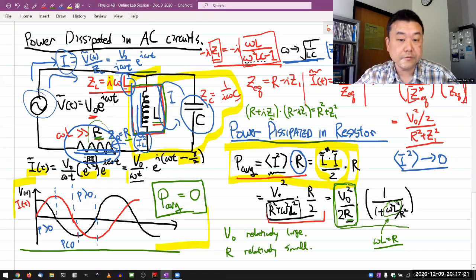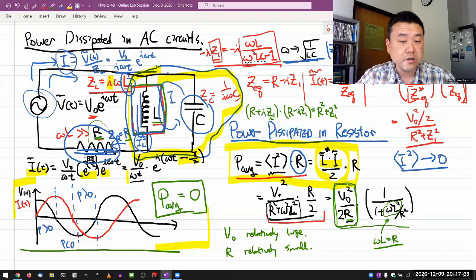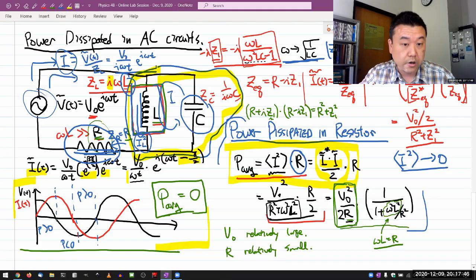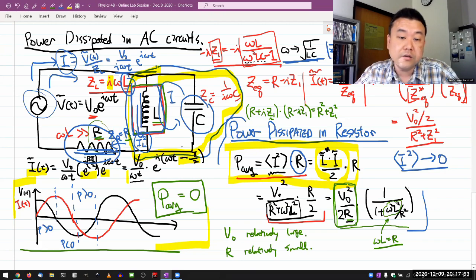So this is one of the things that electrical engineers figure out. And with the use of complex impedances, some of the considerations that go into that are something that we can work out for ourselves, with the knowledge that power is only dissipated in the resistor. So even though there's large current flowing through the inductor and capacitor, those we don't worry about because no power is dissipated in the inductor and capacitor.